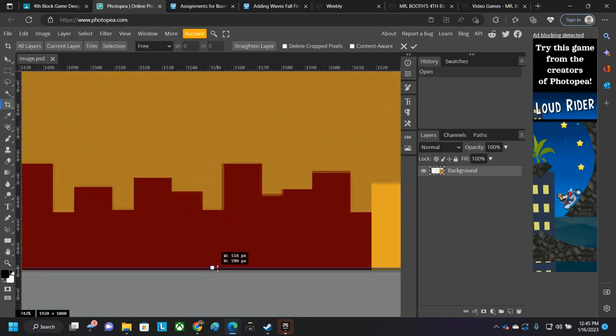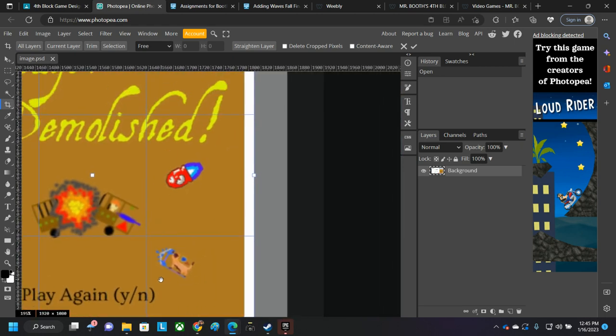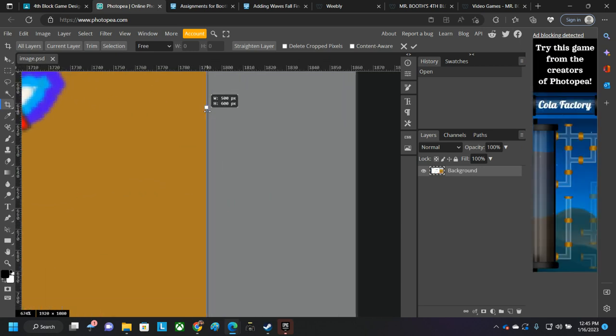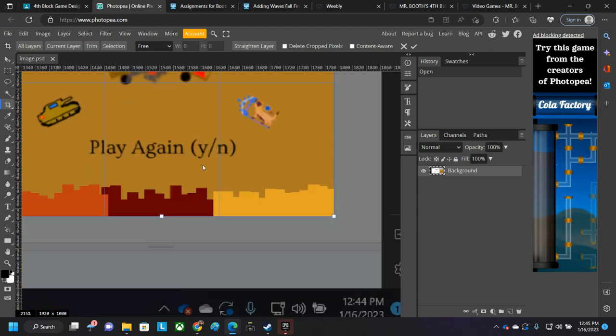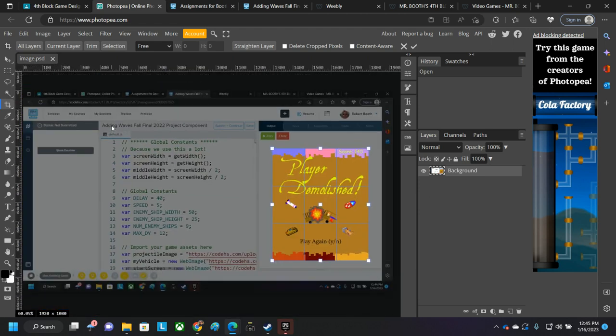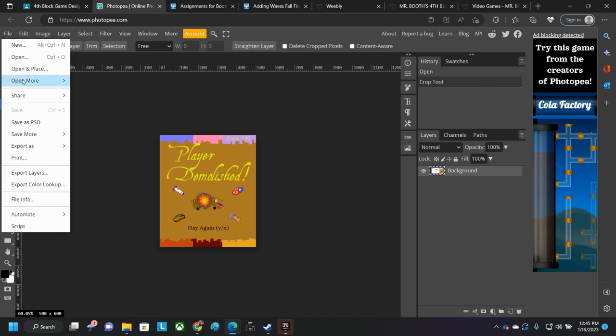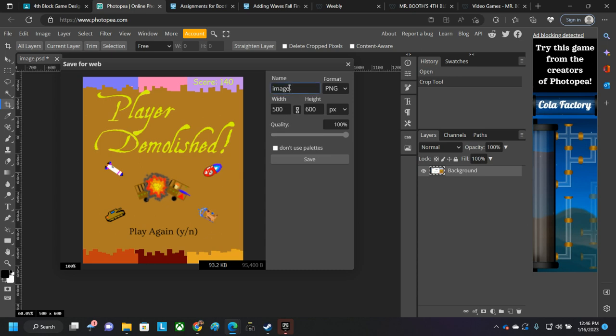There's a little drop shadow in there that I seem to be able to take care of well by just being methodical here. And I'm getting it right down to the pixel. Cool. Awesome. All right, Control 0. So I'm going to hit my Enter key. Got that cropped. File, export as PNG, and this is going to be called my WD lose screen, and I'll click save.